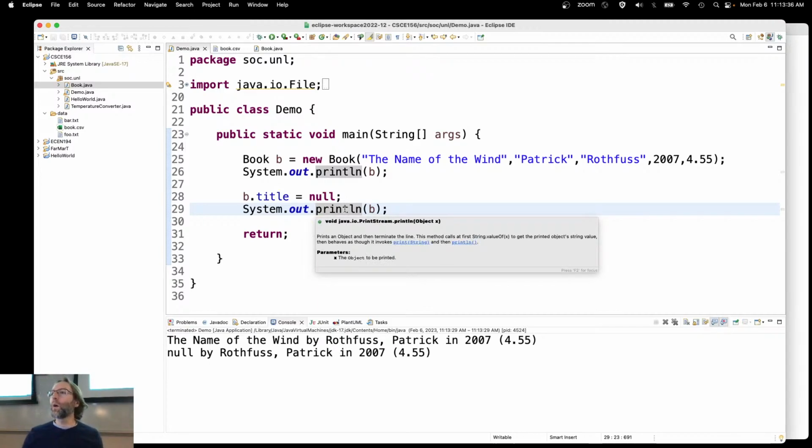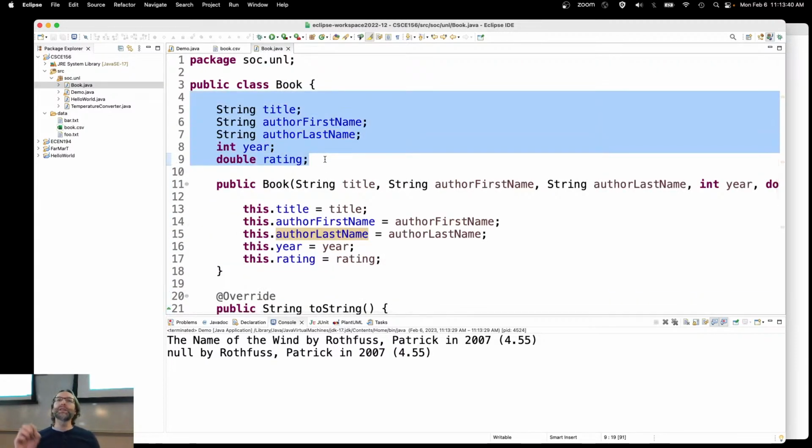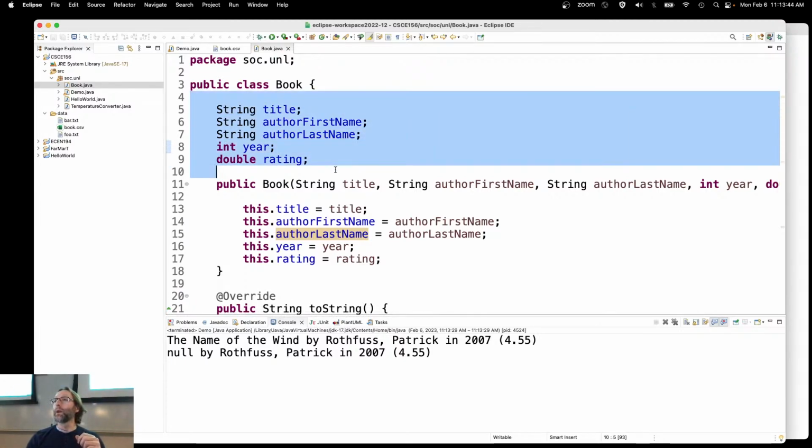Right? So what we've done over here is called encapsulation. Encapsulation is actually 3 things. It's the grouping of data. That's what we've done here. That's what you do with structures in C. That's what you do with classes in Python. But that's weak encapsulation. Strong encapsulation has 2 more things. It has the protection of the data, and it has the grouping of methods that act on that data.